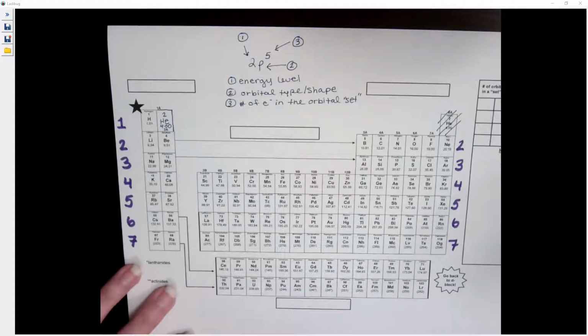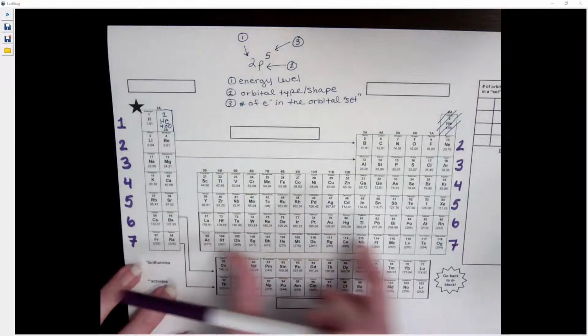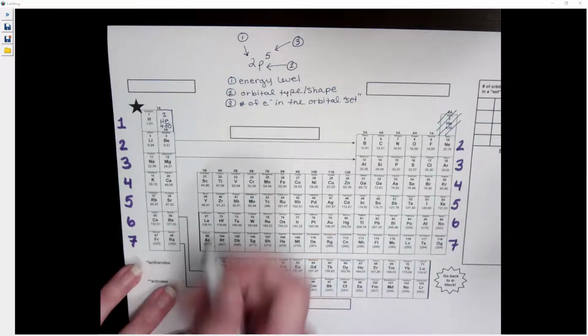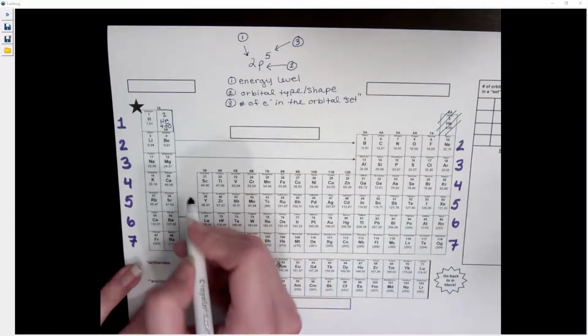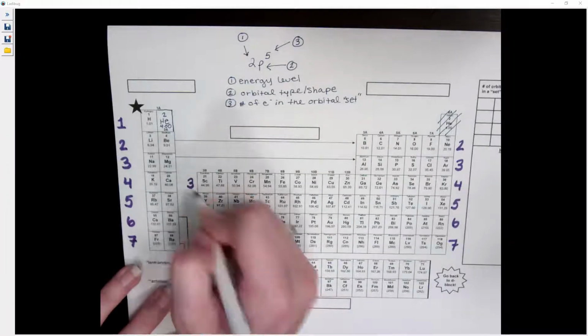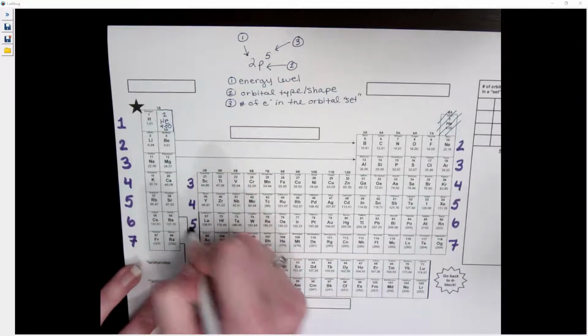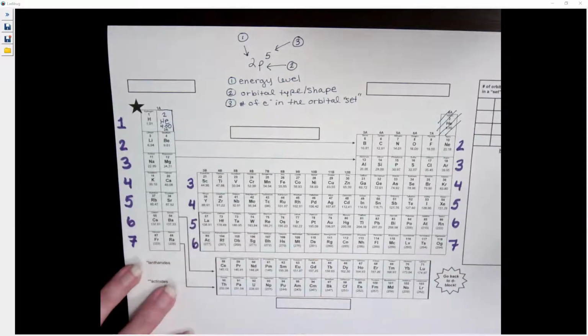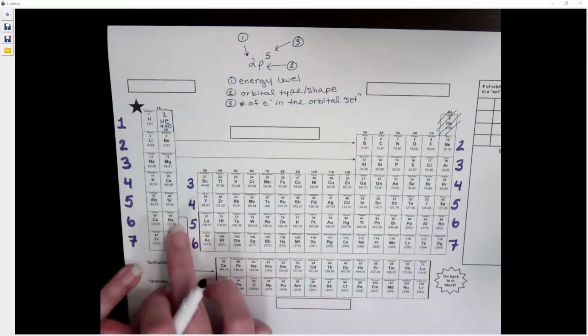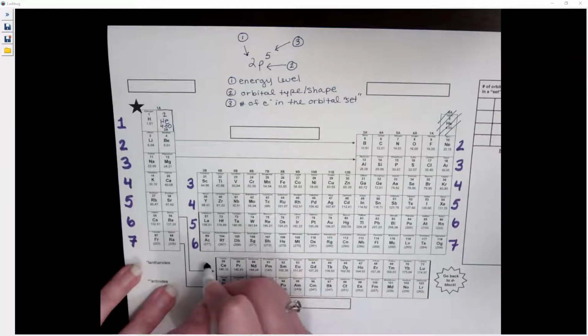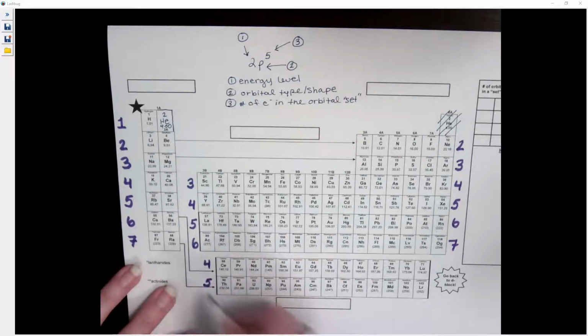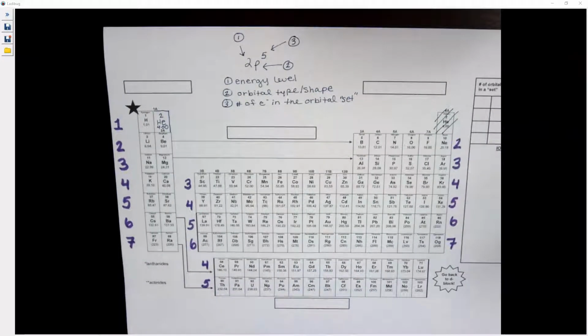And if you remember from the slide I just showed you, we're going to kind of chunk these by types of orbitals. So this is not going to be row 4. This is going to be row 3, 4, 5, and 6. And that's going to match the d orbitals that we can have on our diagram. Remember that the F block is supposed to be in here. So this is actually going to be 4 and 5. So now we've found a way to label all of the energy levels.